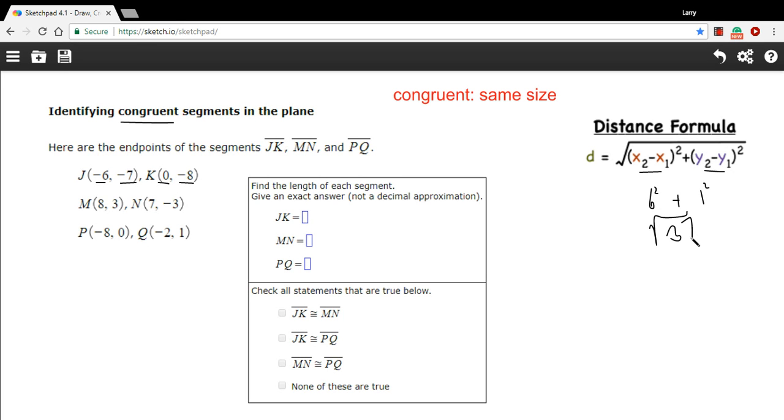I don't really need to go any further than that. They want an exact answer and there isn't any simplification I can do with the square root of 37, so that is just the square root of 37.